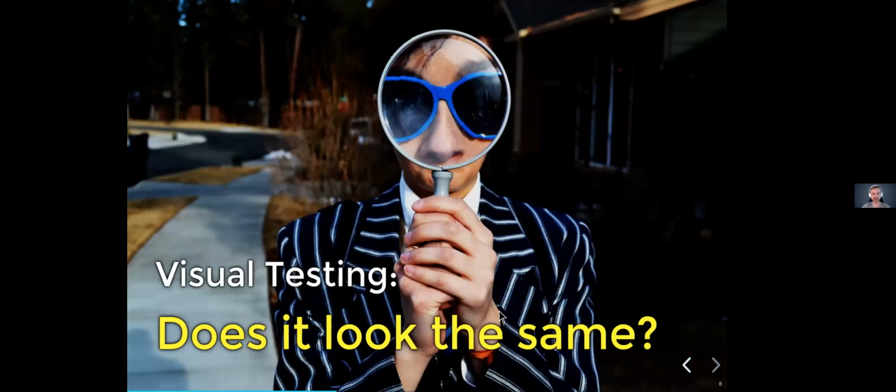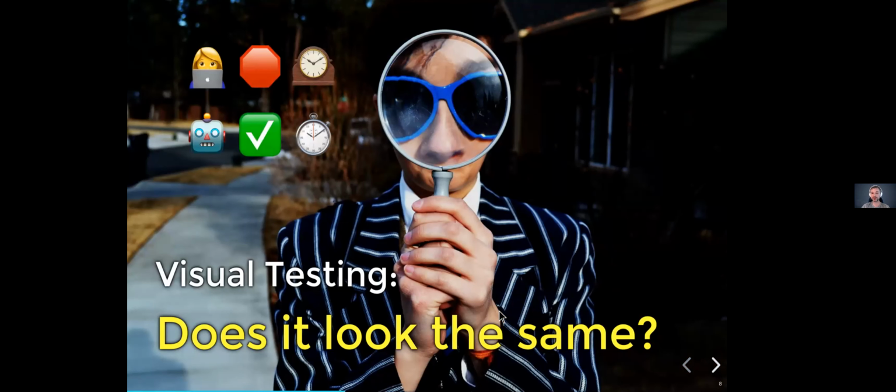So visual testing replaces this very hard to answer question, does this page look good to a human eye, with a much simpler question, does this page look the same? And this question, does this page look the same, is very hard for humans to answer, right? We would look through the whole page and it would take forever, and we'd definitely miss a bunch of things. That's why kids love to find 10 differences between two pictures.